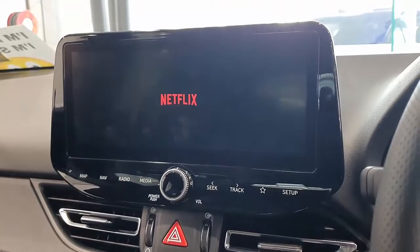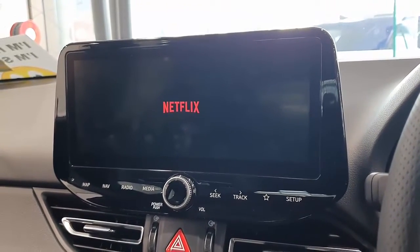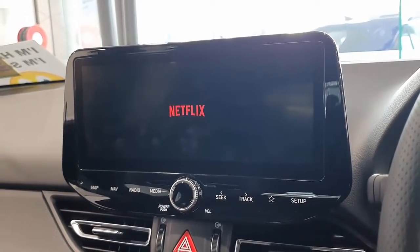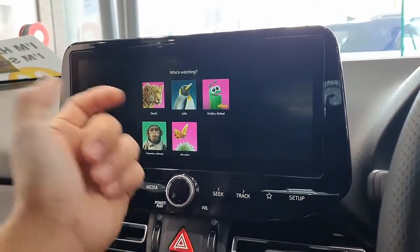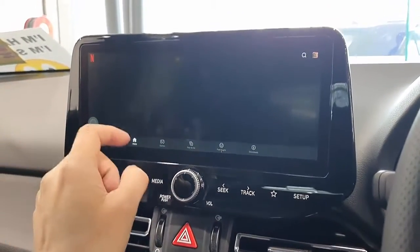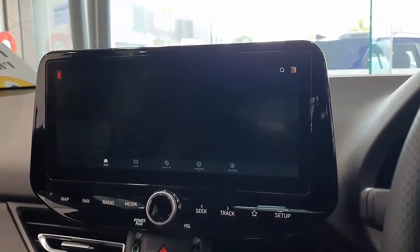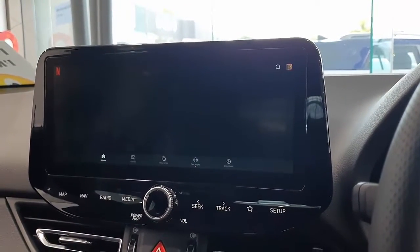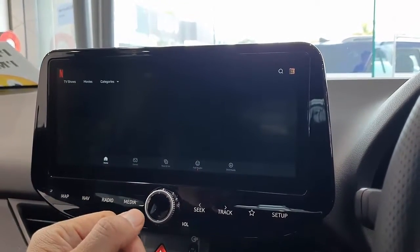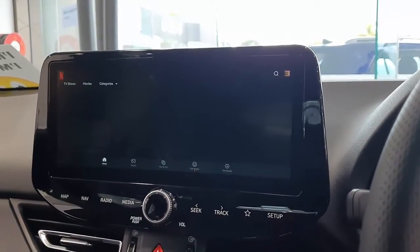As I said, the beauty of this device is that you can use it anywhere. Just need your mobile phone hotspot to connect with it, and that's it. Just select the movie you want to watch. So it's great if you are waiting for your family in your car, or waiting for your friends in your car, or sitting doing nothing in your car. You just simply go into this device and start using it while you wait in the car.